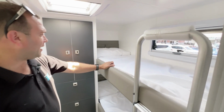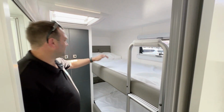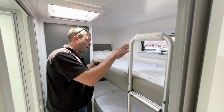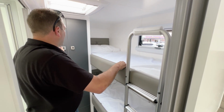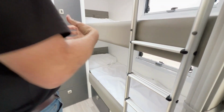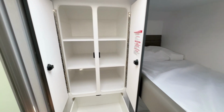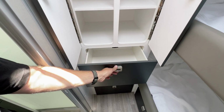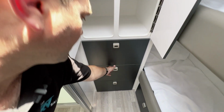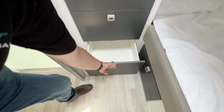So we have got our full 1.85 size single beds. So the bunks, they are quite long, so I'm 1.8 and I would fit in there comfortably. We've got heaps of storage down the back. Nice big deep drawer, to have all the kids' stuff in when you are traveling. Another big deep drawer and another one down the bottom.